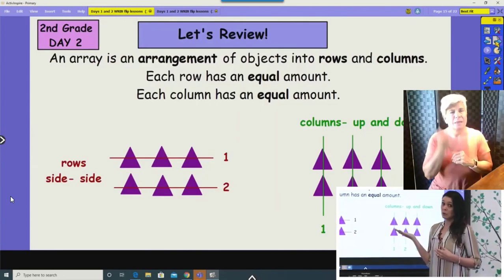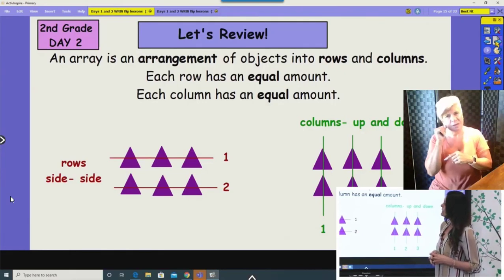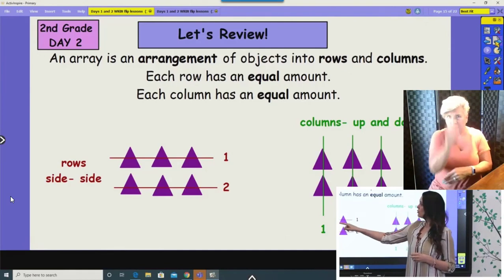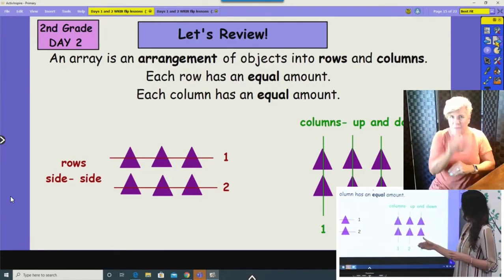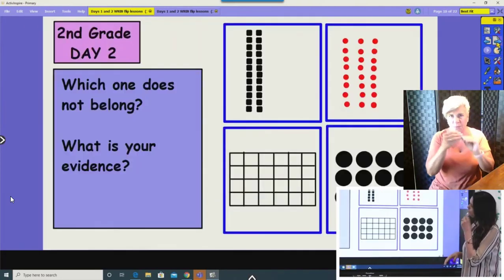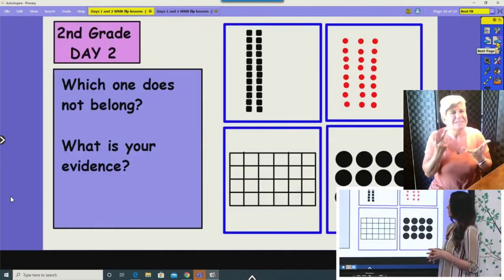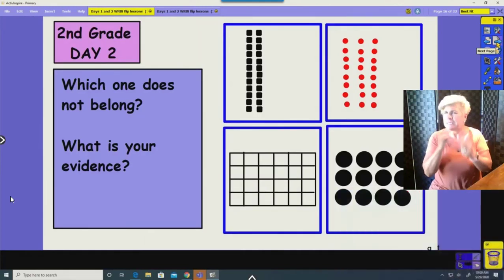So if we want to think back to our array from the other day, an array is an arrangement of objects into rows and columns. And remember, each row has an equal amount, and each column has an equal amount. So to review and just jog your memory a little bit, we're going to play a quick game of which one does not belong.